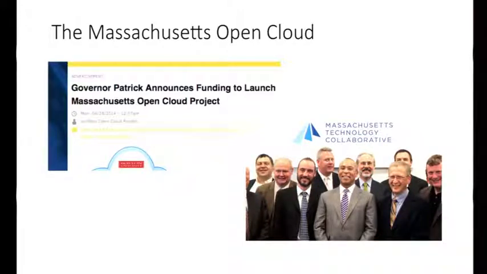So that's the idea. The instantiation of this was the Massachusetts Open Cloud. It was initially set up in the summer of 2014. There's a press release announcing it with former Governor Deval Patrick, where the Commonwealth provided the initial seed funding. There's the governor together with a picture of Azer, and a partial picture of Orran, who's doing his best to maintain his privacy by getting out of the frame of the shot. Anyway, so this is the instantiation.